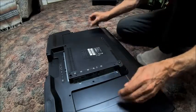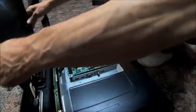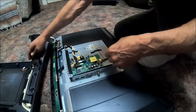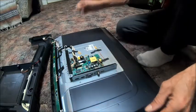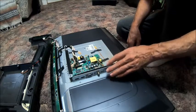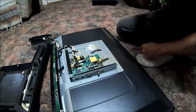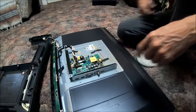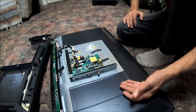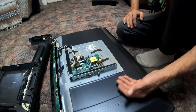I've already taken this apart and taken the back off of it. I just moved this back and unplugged the speakers. This here is the only board that's in here, so this is actually a pretty simple one. Most of the time you have two boards — your controller board and your power supply board — but this is both in one. Usually when you have a problem with either a black screen or a dim screen, it's usually a capacitor.